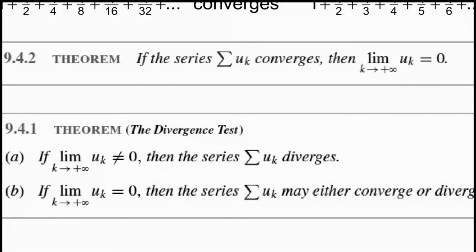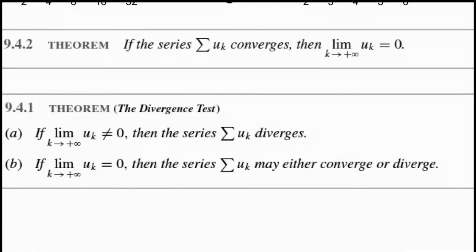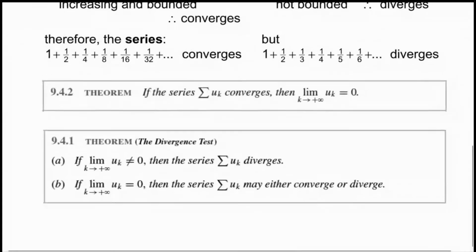So if I take the limit of my terms and they do not approach 0, I know for sure the series diverges. Now, where people misuse this is that they think they can make another conclusion with the nth term test or the test for divergence. The second part of this says, if the limit of the terms does approach 0, then the series still could converge or diverge. So at that point, I have to look at some other methods of testing for convergence.